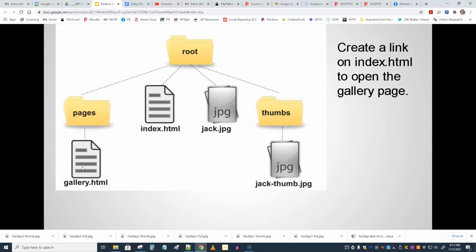And what's the text that you're going to be clicking on? Well, that's important. I haven't given that to you here. We'll just say it's like gallery or something like that. But the key point is you have to go into a subfolder. Can you imagine how to do that?